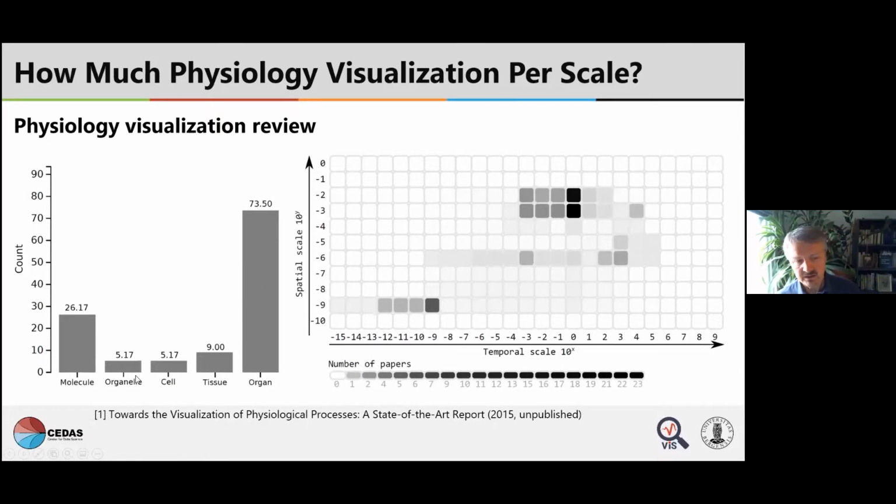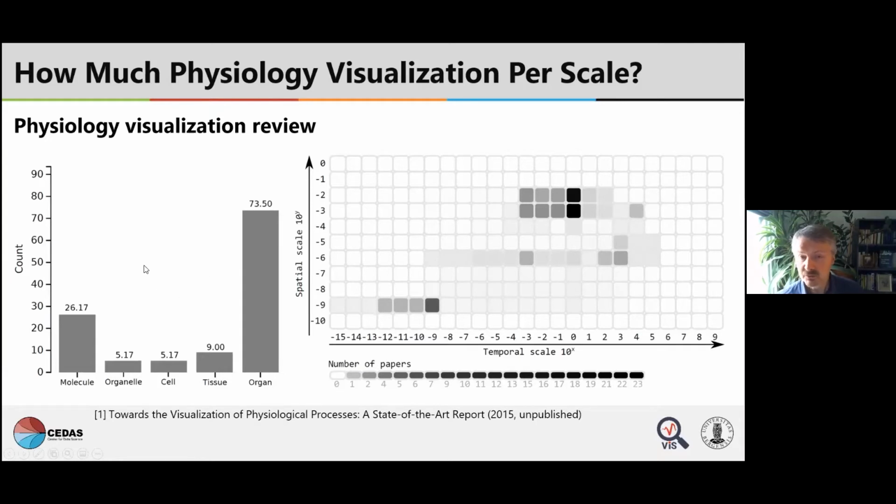And it's quite interesting that if you look at the different spatial scales here, we categorize them into molecular scale, organelle scale, cell scale, tissue scale, and organ scale, that there's a lot of visualization found on the organ level. I think that's influenced by the early works on anatomy visualization. These days, we find quite a lot on the biological scale also. So when it comes to atoms and molecules, but there's surprisingly little, or maybe it's not surprising, in the intermediate scales. And there are quite a few of those. So obviously, here is a big opportunity for future work.